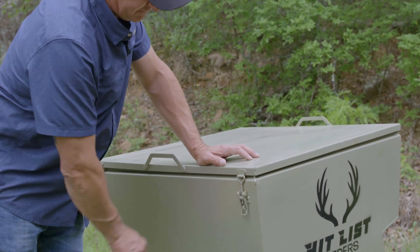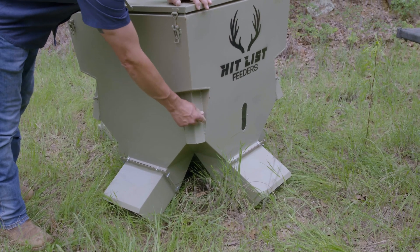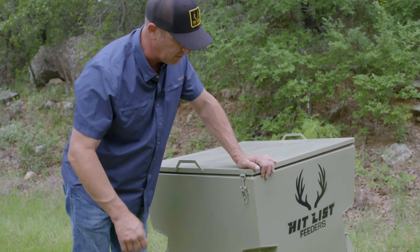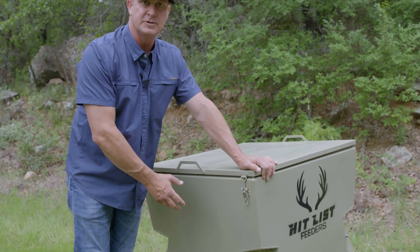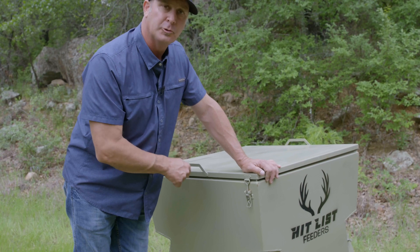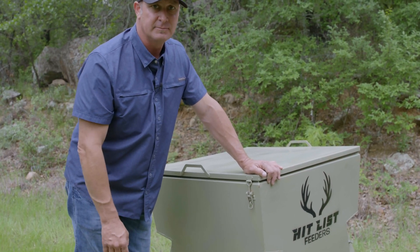This is heavy-duty — this is the chamber that your leg goes into; you simply tighten these down and that thing is sturdy and steady. It's not a thin piece that's gonna bend when it's full of protein or when big hogs try to rub on it. Where I live there are aoudad, and they love protein, so that's exciting. What's pretty cool about this is it doesn't take a lot of people or manpower to get it stood up. It came in three pieces on a pallet right in my driveway, I threw it in my buggy and drove it down here, and I'll have it set up and feeding protein shortly.